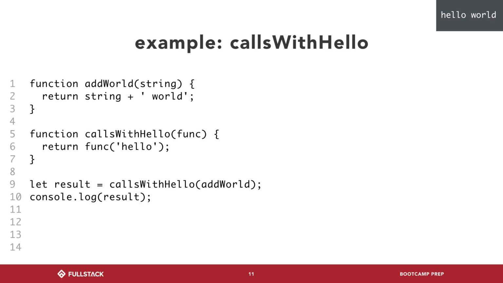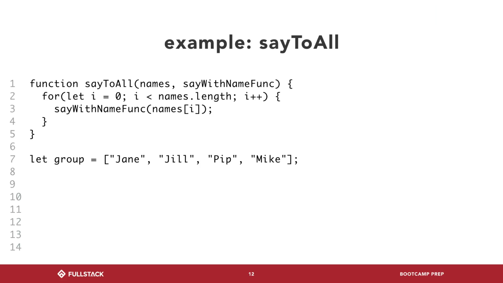Okay, all right. We log out the results. We get hello world. Okay. I think at this point we're getting a little bit redundant with some of the slides. We just really want to beat this idea into you that functions are just like normal variables and we use them just like normal variables do. So here's another example of how something could work.